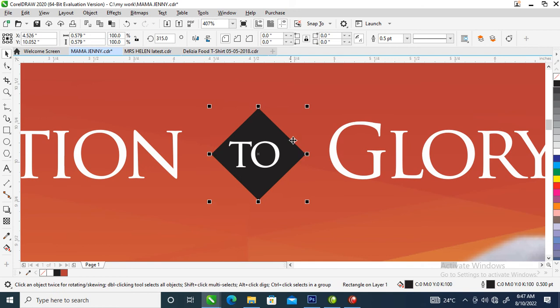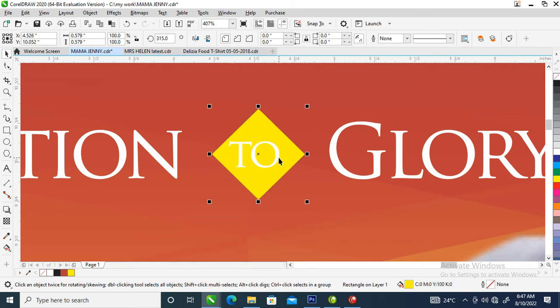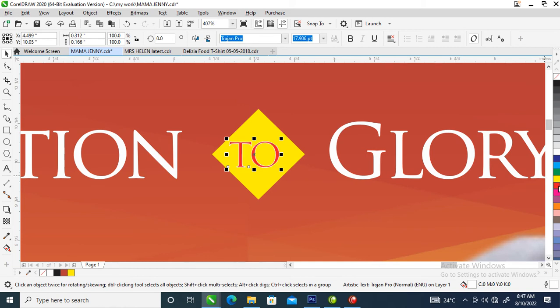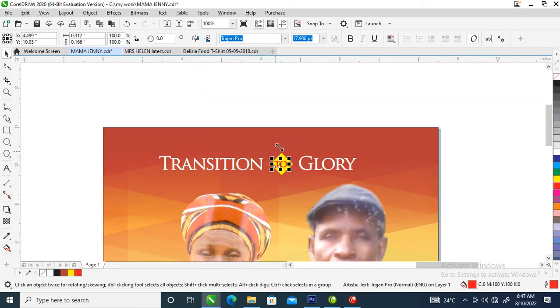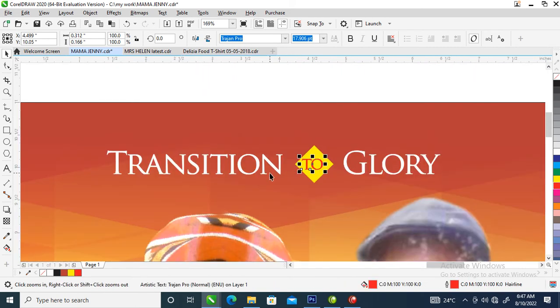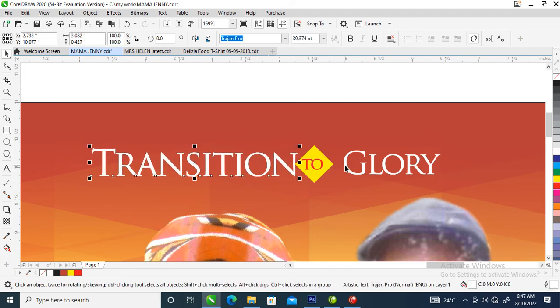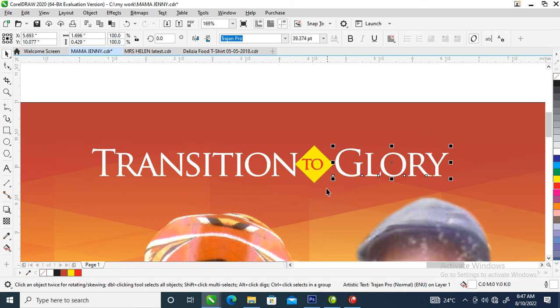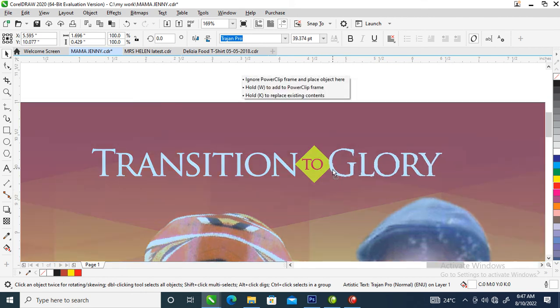Let's change it to yellow, then change the 2 to red. Good. The next thing to do is to make this a little bit bigger. Good. Then this as well. Good. Then move it closer to this.